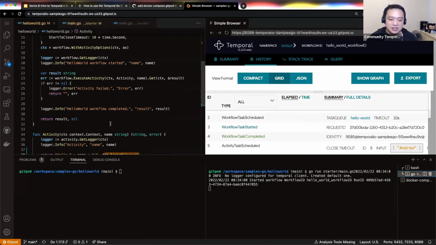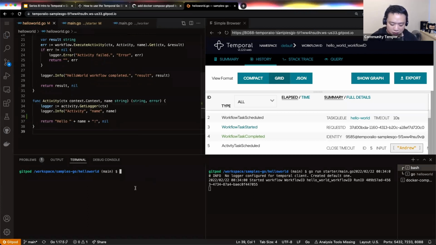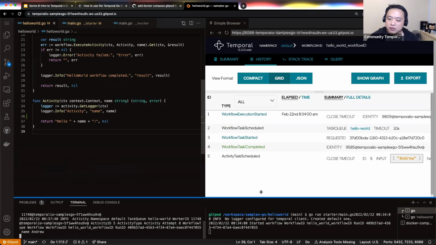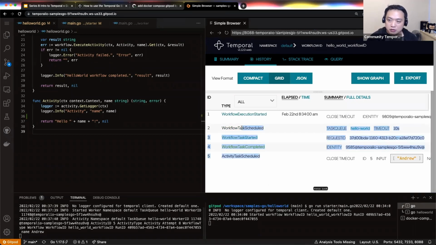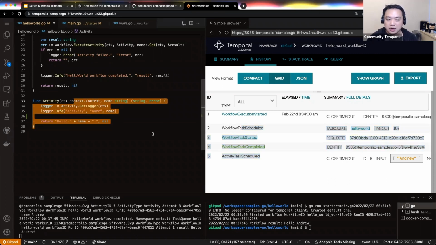All right, let's go fix this, because I always feel stressed out when the worker isn't able to do its job. So I'm just going to not return the error now, and I'm going to go run the worker. Which also illustrates another thing about fixing bugs, which is that the worst case scenario is that you don't make progress on your workflows. And for most bugs, all you do is hotfix your workers. You can do versioning if you need to run old code versus new code side by side. But a lot of times you don't have to. You can just hotfix them, which is pretty cool.